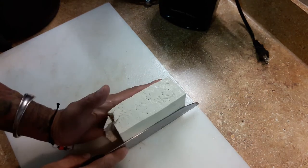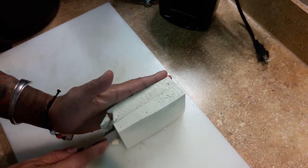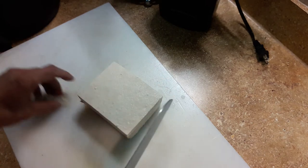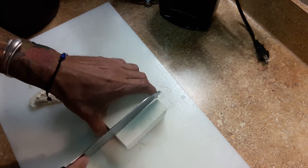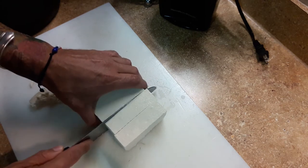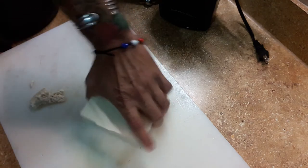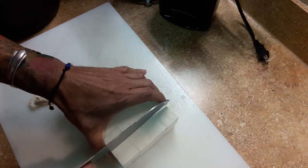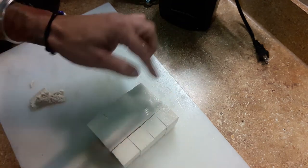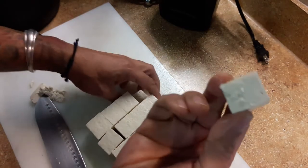I'm going to lay it this way and cut it right in the middle. Cut it however you like — this is how I cut my tofu for the most part, especially when I'm making tofu in a curry sauce or masala. I tend to cut it a little smaller so the pieces can be thinner and will absorb more of the sauce. I'm just cutting it four ways horizontally and three ways vertically, so I end up with small pieces like this.